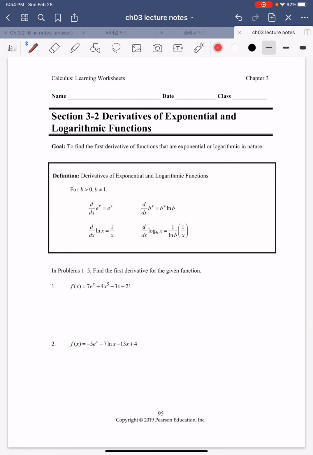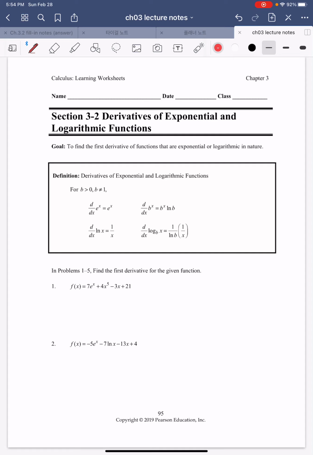In this video, we are going to go over section 3.2, which is derivative of exponential and logarithmic functions. Now, in the last section, we practiced getting familiar with the exponential e function. You had a homework problem where you had to use the limit definition, plug in a really high n value, and then you found out that e was approximately 2.71, and then keep going.